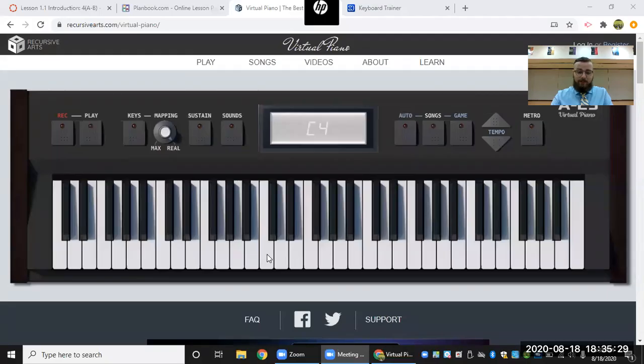Let's try that again. Here is what C sounds like. So you find your group of 2, go down to the left, and now you have a C, all right? Now, using our big brains here, the person that came up with the note names for the piano knew the alphabet. So if we sing our alphabet, A, B, C is the 3rd note in the alphabet.